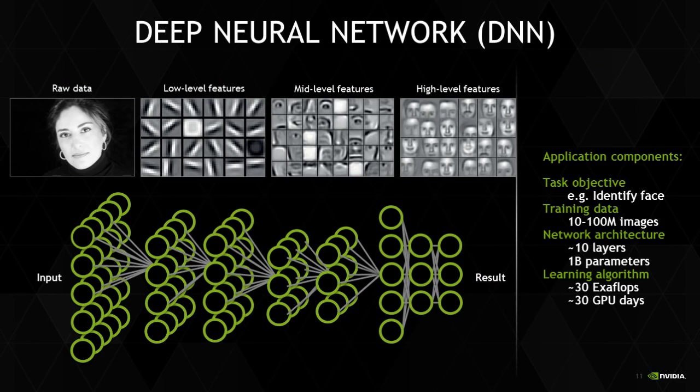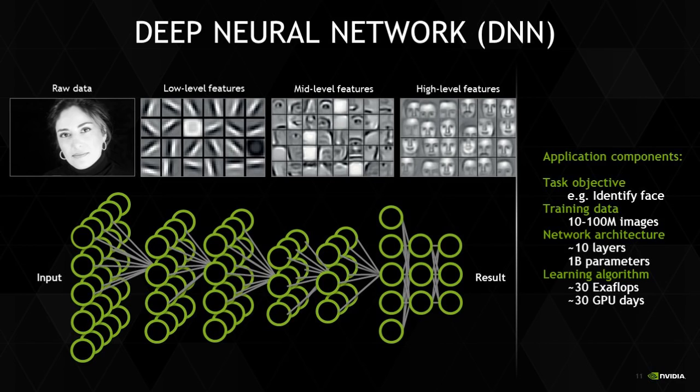So where does this term deep come from in deep neural networks or deep learning? It comes from the scale of these networks. The mathematical formulation of artificial neural networks has existed now for many decades, but we are only in very recent years, in the last decade, seeing these very impressive applications emerging. And one of the reasons for that is simply the scale of network we can now build and train. So the deep term comes from both the fact that the networks we are building have very many layers of neurons, and each layer has very, very many neurons within it connected to very many neurons in the layer above.